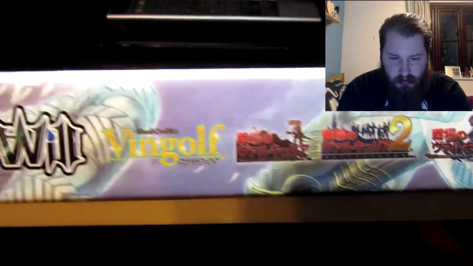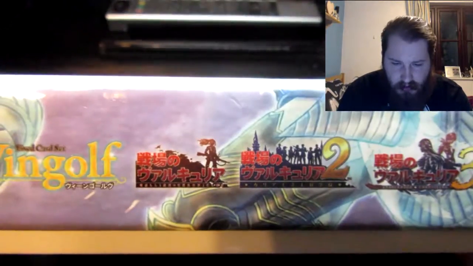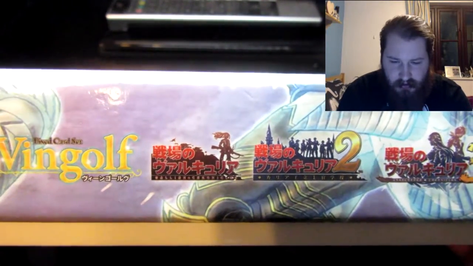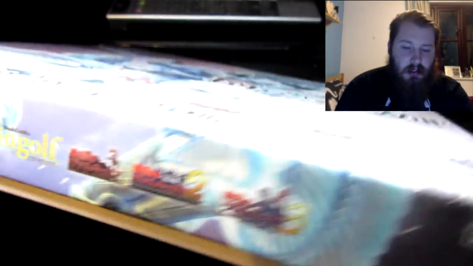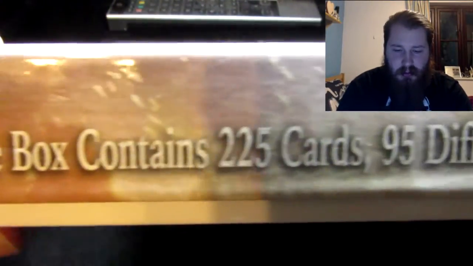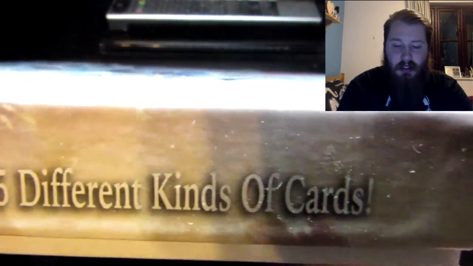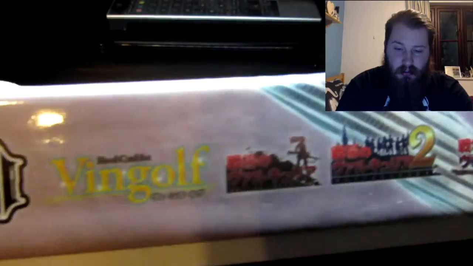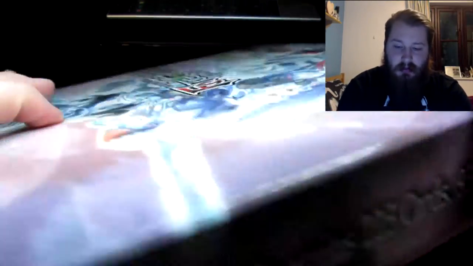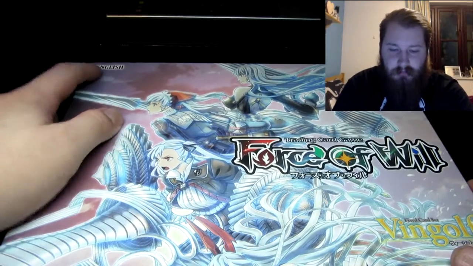Then you got a side, so it tells you about the fixed set, the Vingolf. It gives you all the different other sets as well that you get with it. On the side, it tells you what you got. So the one box contains 225 cards, 95 different kinds of cards. And it says the same thing again that it says on the bottom, and the same thing again on the side. So yeah, this is the English version.